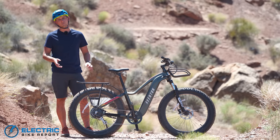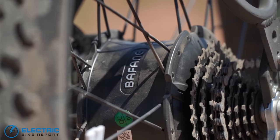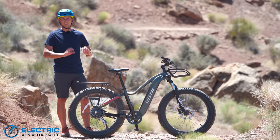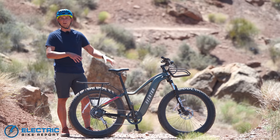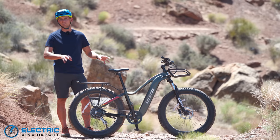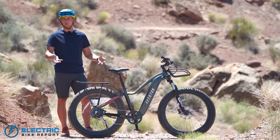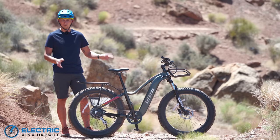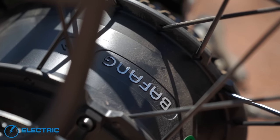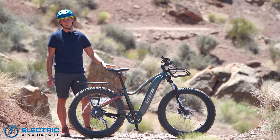Powering the Aventon is a 750-watt Bafang rear hub motor. This is a pretty standard motor that we see on full-size fat tire e-bikes, but there's something that Aventon has done here with this motor that has made it just exceptionally fast. This bike ships as Class 2, but inside the settings and display it's really easy to change to Class 3, which gives it up to 28 miles an hour of motor-assisted pedal speed. This thing is just fast — it's really torquey, really fun to ride. It has no problem clipping along at 28 miles an hour, and up hills it climbs like a mountain goat.